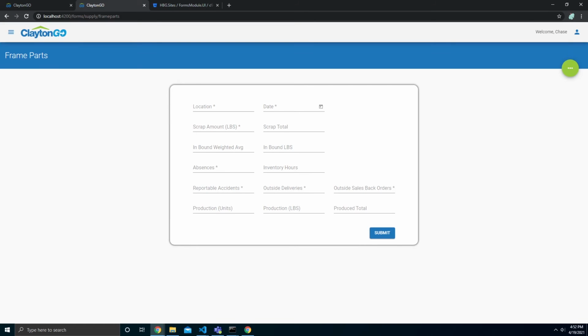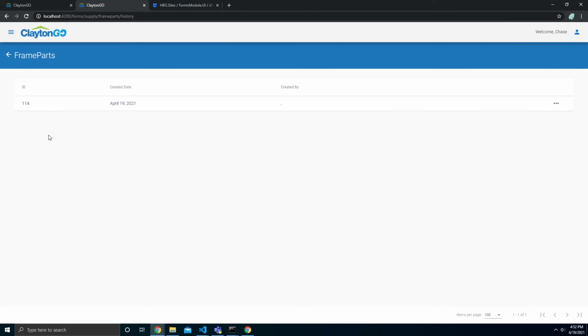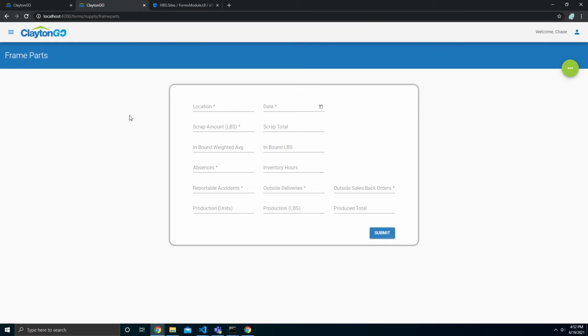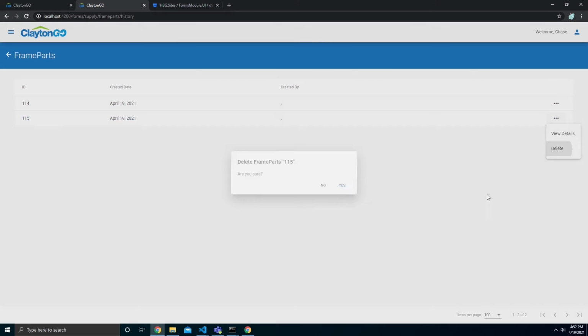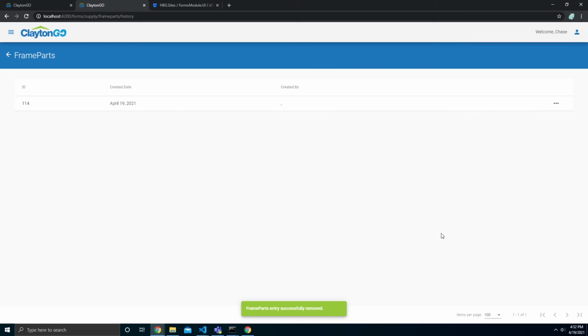Hello, my name is Chase Haley, and I'll be showcasing the form submission history feature that we have, which can be navigated to here in this top right button. You can see a previous submission with ID of 114, the date it was created on earlier today, and the user who created it. If we fill out these required fields, you can see that when I submit a new form, there will be a new instance right here with a new unique ID. Once again, the date it was created on. If you decide you want to delete this form, you can do so easily by clicking these 3 dots and deleting it. And Kevin will show you how to edit the previous submission if you want to do that instead.